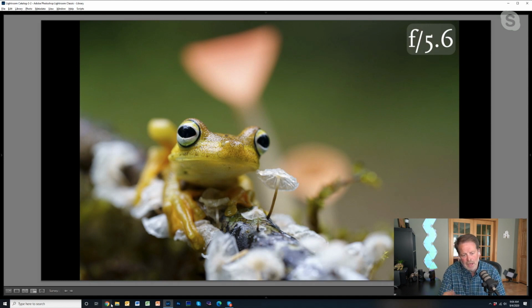which will give me a much shallower depth of field than the 5.6. But I wanted to find a spot that allowed enough of my subject to be in focus, as well as enough of the environment around my subject to be in focus, but all those other elements that are outside of the eyes, or behind or in front of the eyes, kind of have it fall off beautifully out of focus. And that's what f5.6 allows me to do here, controlling that depth of field.